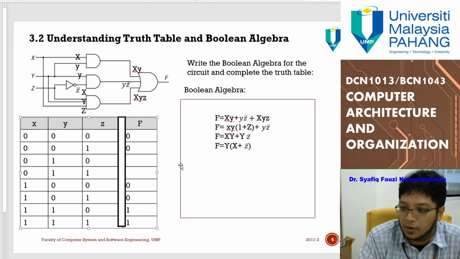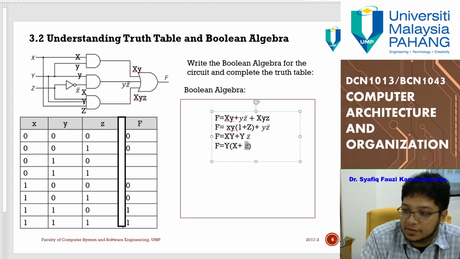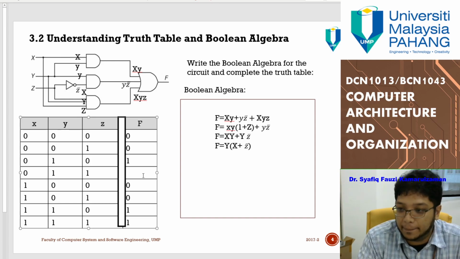Now when X is equal to 0, Z is 0, and Y is 1, Z bar is 1. So 1 plus 1 is 1. So in this case, here will become 1.